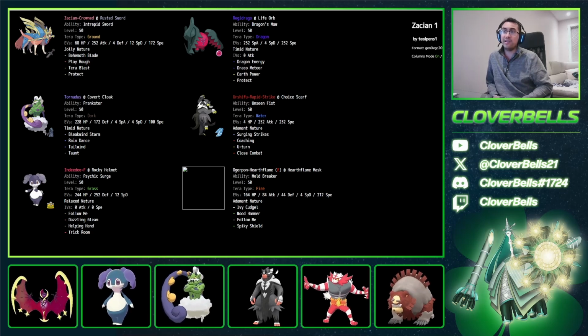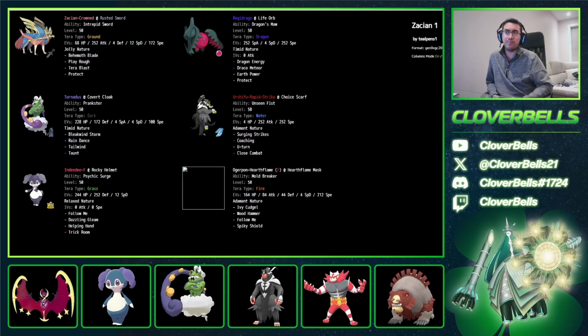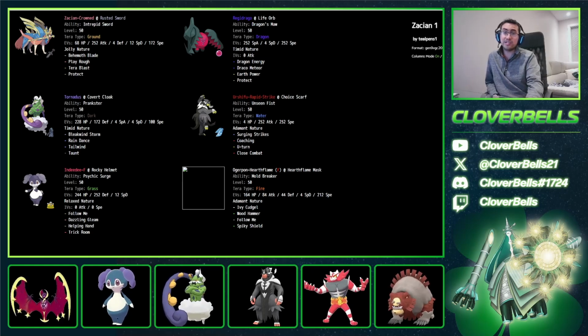And then the Indeedee here, of course, without the Psychic Seed, we didn't necessarily need the Special Defense boost there, the even number in that special defense stat. So I figured I could take 1 point there and just put it back into the HP stat and then just be done with it. And that's pretty much it, right? It's also another pretty straightforward team. So yeah, let's just keep on moving with the next rental.